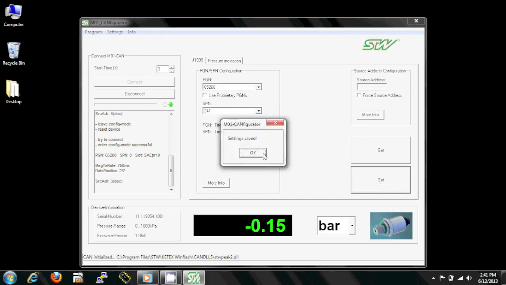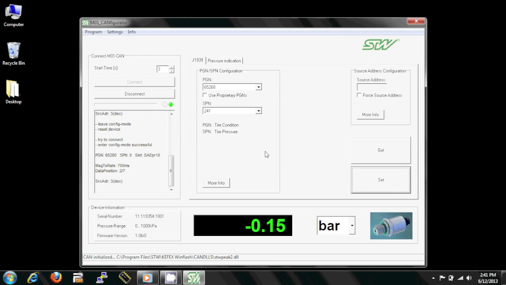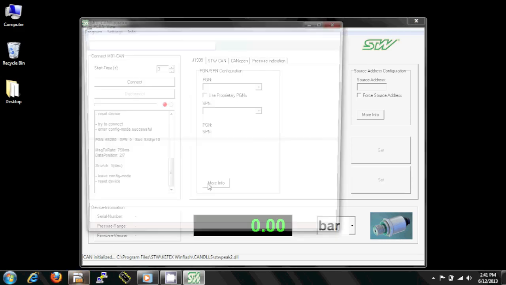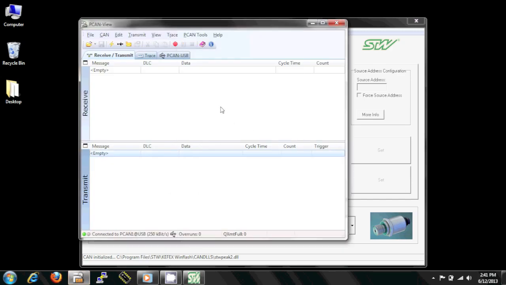Click set, settings saved. And now I can go back into PCAN view, reset the sensor, and now it has claimed the first address of 01, and we can see the settings are all reset now to use this SAE PGN, and it's using its own cycle time that was pulled from the settings for this particular PGN.